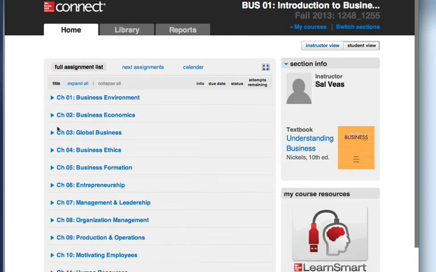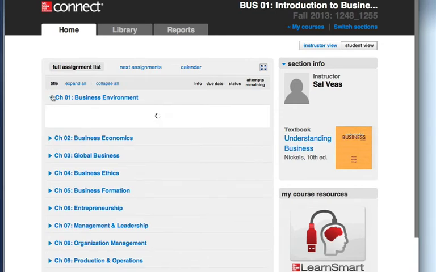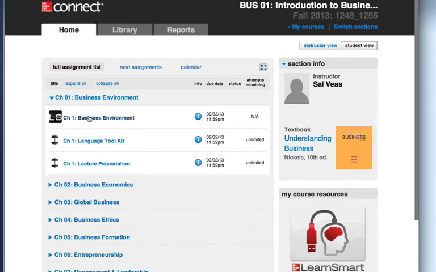And you click on any chapter. It's all organized by chapter. And you have 3 items in here, as I showed you in the other slide. It's the Learn Smart module, the language toolkit, and the lecture presentation. And it shows you the due dates here. The language toolkit can be completed unlimited times. The lecture presentation, there's no credit, but of course you should be watching those.